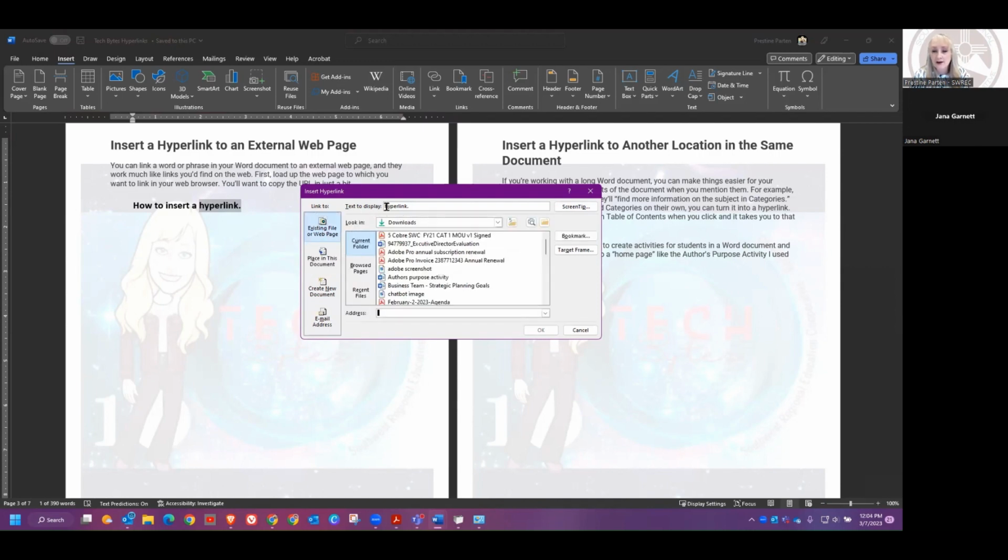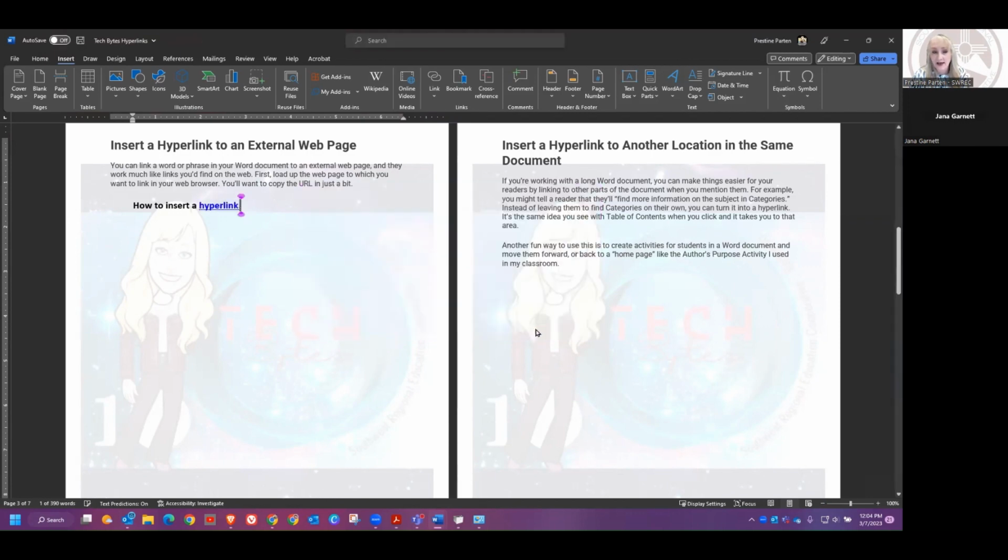So the word that I have highlighted is going to show right up here. And the address is the one that I just copied. So I am going to paste what I just copied right in there. So if I put that in there and say okay, you can see now I have that hyperlink built right in.